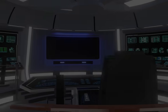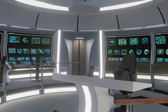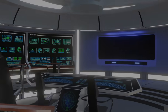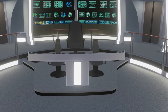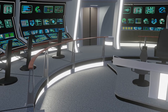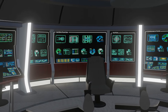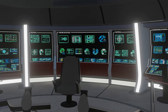Let's take a look at this bridge. It is light and open, with wider consoles, and so in that sense it is busier than the refit Enterprise bridge, but elegant enough not to seem busy. It has a carpet, rather like the Enterprise D, adding an element of comfort. Both turbolifts have been moved a little further round, a movement that would continue for Star Trek VI: The Undiscovered Country, but we will look at those changes in a future video.